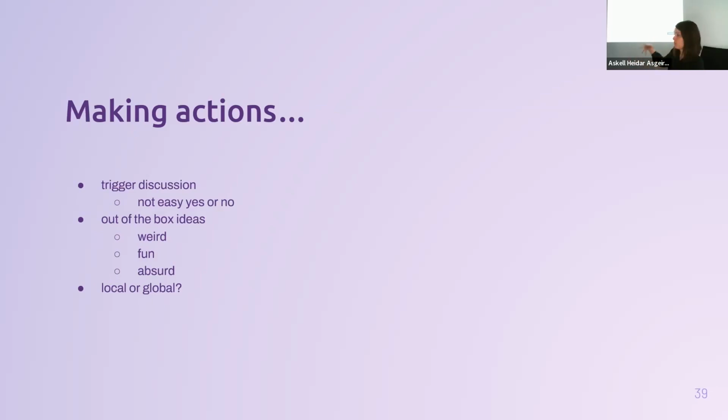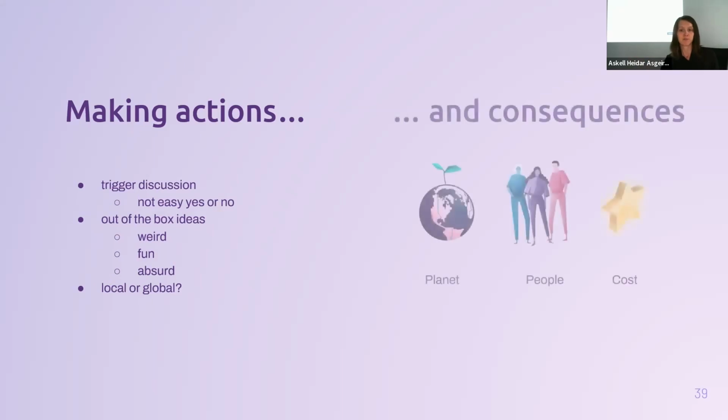Because this is made for the Icelandic schools, we did also look into the action plan of the government. So some of the actions are directly taken or rewritten from there, because we want to train that vocabulary that is being used. But at the same time, we want to teach, okay, there's only one atmosphere. We have one world. It's an interesting challenge when you're talking about climate change, because you have to be very site specific, but yet global. You can't be just either or. Yeah, and the consequences.